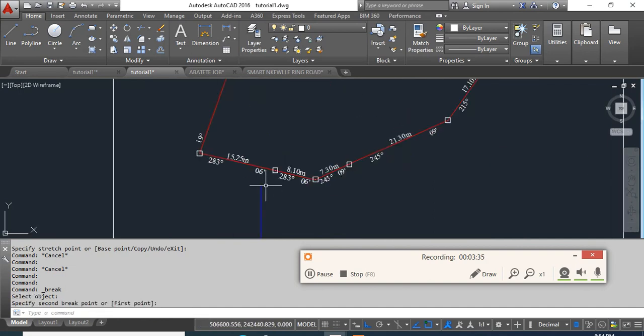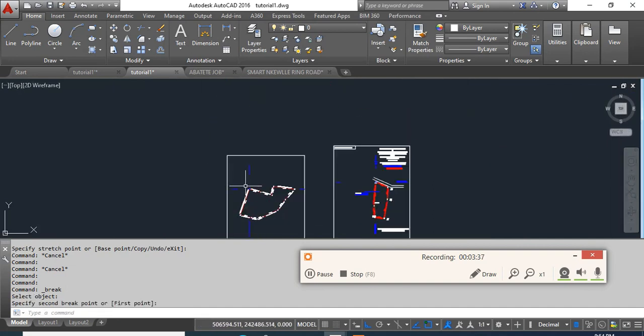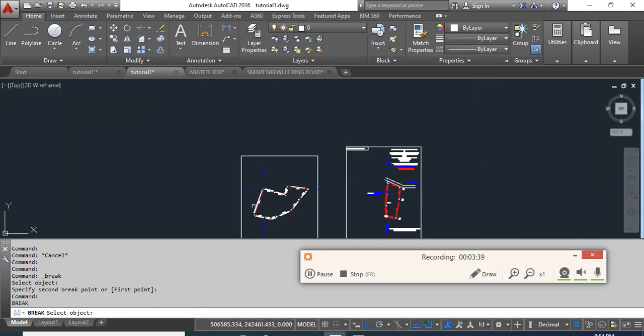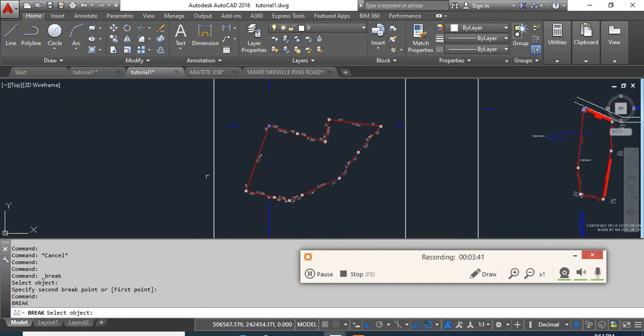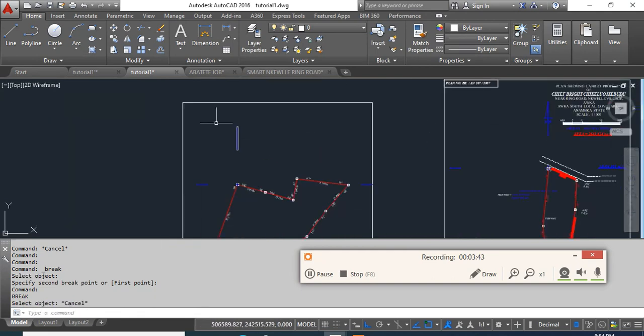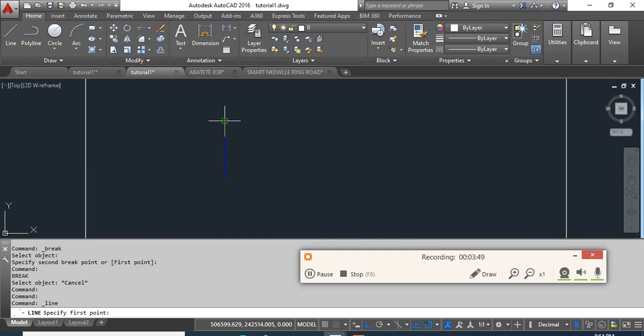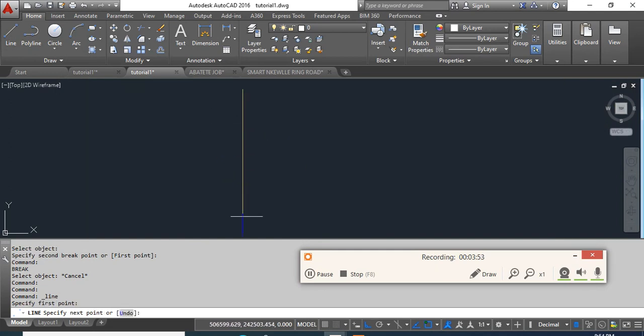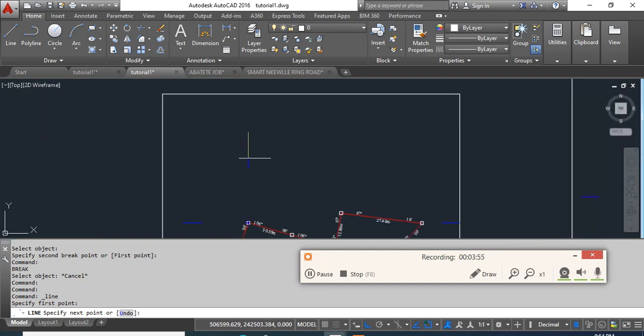To redo the last command, you click on enter. It will repeat the same command that you did before. So now to put the true notes, you click on line. You snap this point, which is this one, you select it. The auto is on, that's why it's not giving any direction. To know more about the auto, do watch my old videos. It will teach you more about the auto.